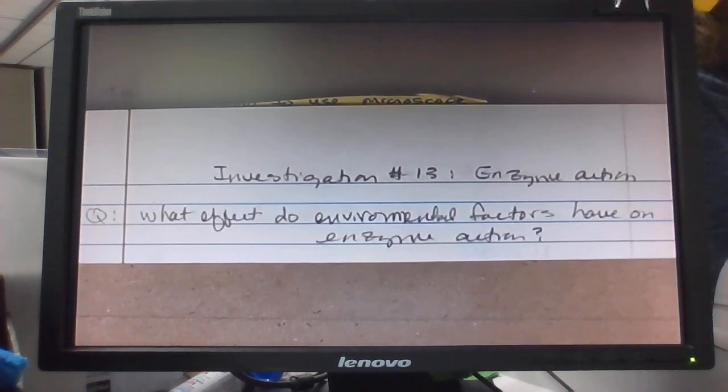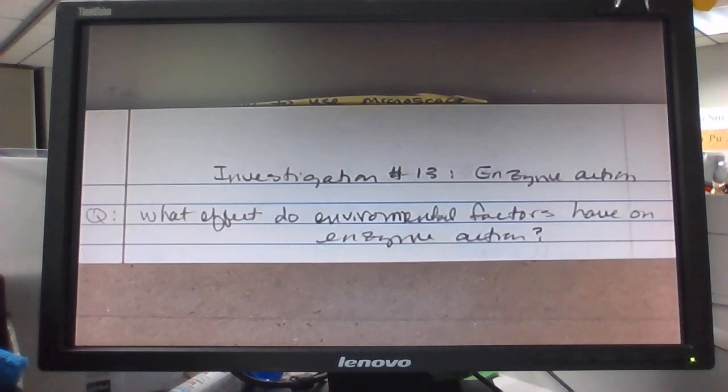The other thing that we talked about in HBS having an effect on enzyme rate of reaction was the inhibitors, and we'll look at that when we finish up the graphs that deal with your rates, all 6 of those rates. Then the last thing that we talked about were environmental factors like pH and temperature and stuff like that. So we're going to focus on environmental factors in this activity, since we've already looked at those others.